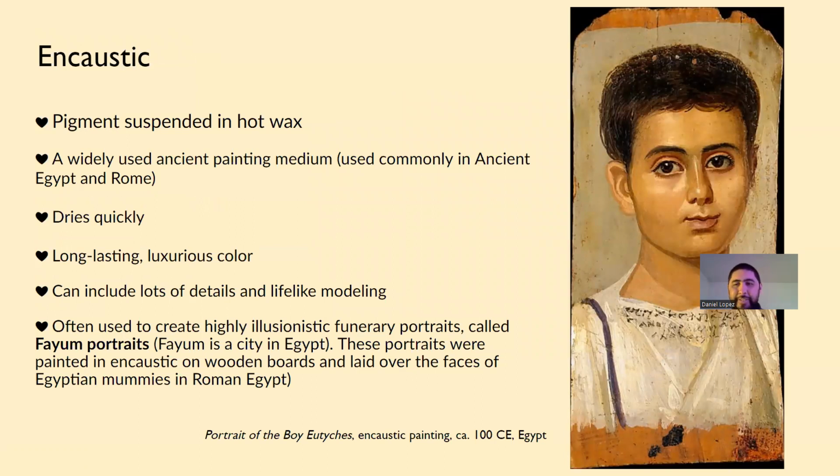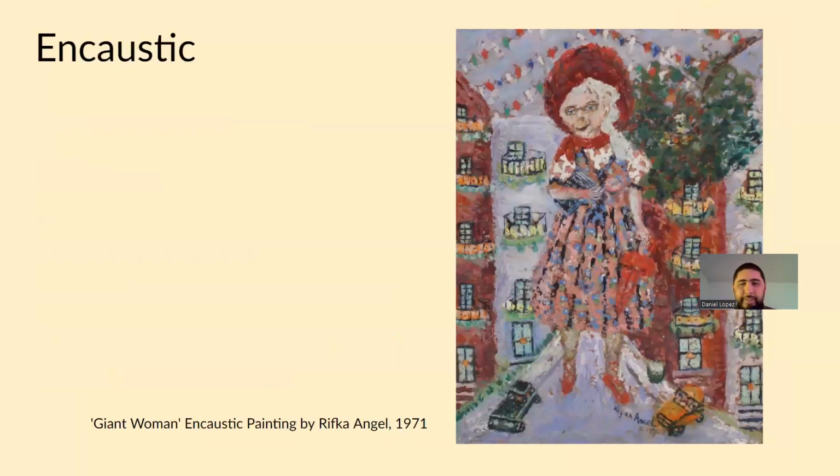This is 100 CE, which is a couple years ago, I guess. But it's very permanent. And as you can see, it's pretty beautiful. It's not as precise as you would see in oil paintings, but it does allow for blending, value, etc. It can also be used like this, which is, I don't know, I think that's a really funny picture.